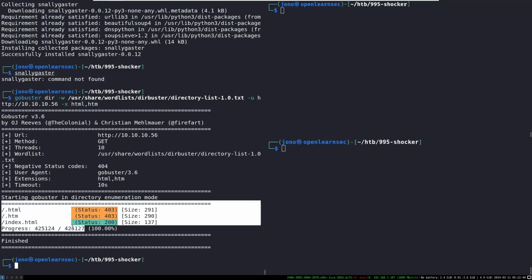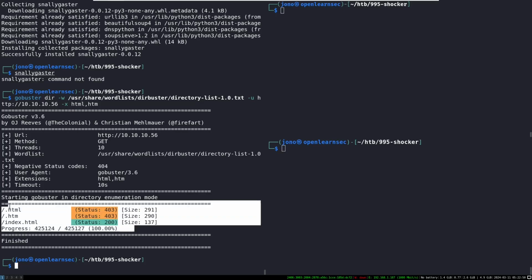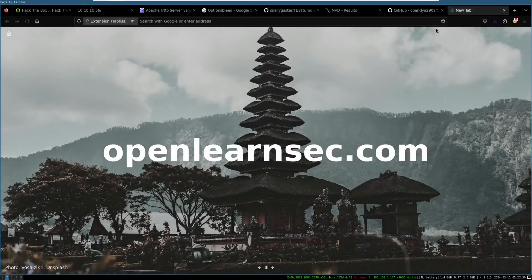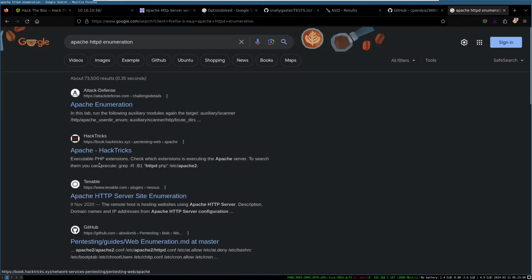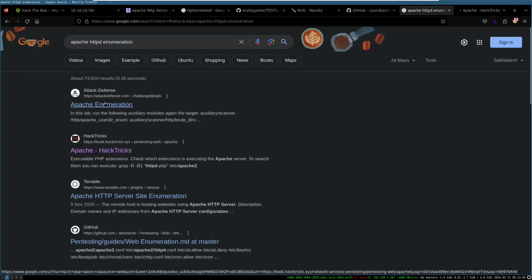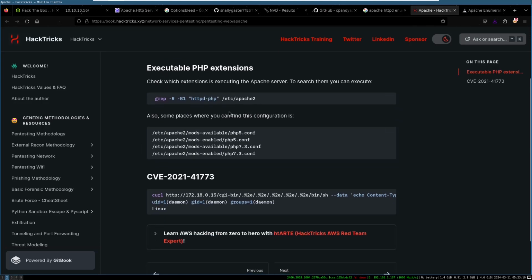Nothing. Oh boy. HTTP enumeration. Assuming you've got local access to the Apache config.